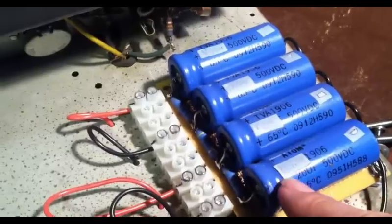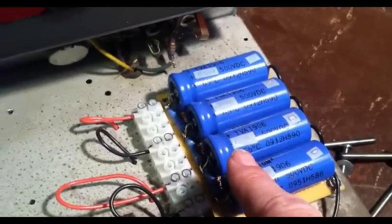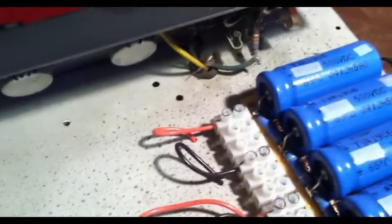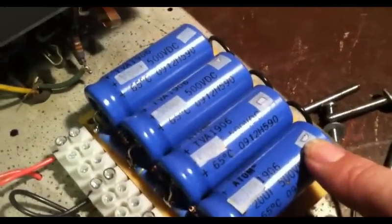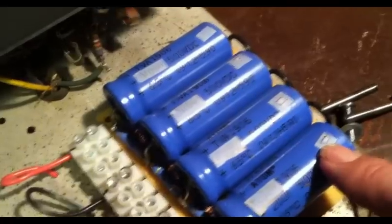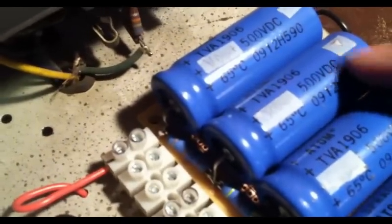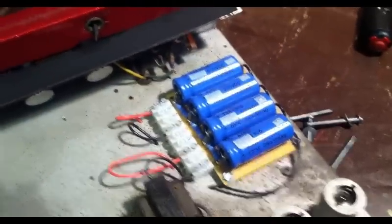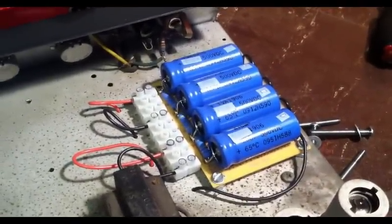And I'm not sure why they have these stickers over these. But we'll check into that and see what's going on there. Maybe I can put a meter on them and get some sort of measurement. Not sure why the sticker is there, but it does look like someone may have been going by the same schematic that I have, because these are the labels for each node of the power rail. I don't know, maybe not actually. That looks like maybe an A, C, or D. Don't know for sure. But we will check that out and see what's going on. But that's definitely all new work there. And it's not badly done by the look of it.